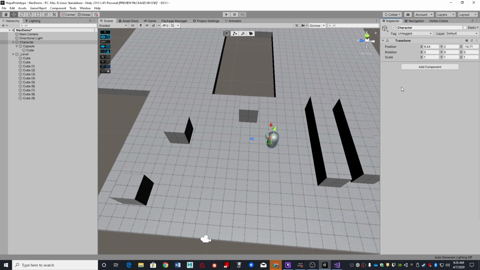Now, before we move on to coding, there is a very important step that we have to do, and that is we have to add a component to our character here. Actually, there's a couple of things. So first, what I'm going to do is add on a capsule collider.